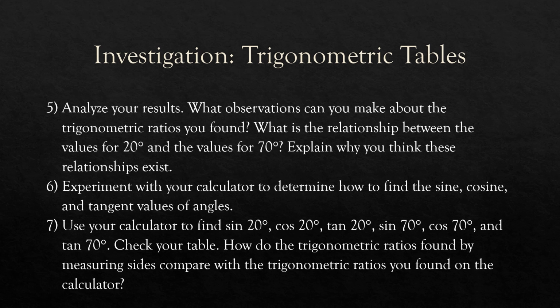I want to caution you that most calculators can change between putting in degrees or putting in radians. Somewhere on your calculator, you should have a menu option or maybe a button that changes between degrees, DEG, and radians, RAD. Most of the time on my small scientific calculator, it will be showing up at the top all the time if I am in DEG or RAD. Because these measurements are in degrees, we want to make sure that our calculator is in DEG mode.